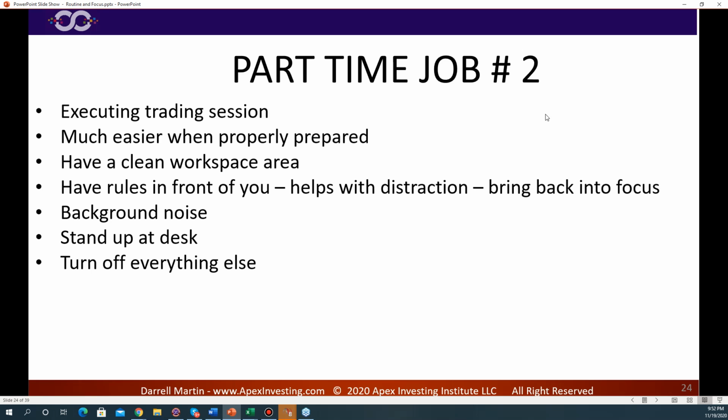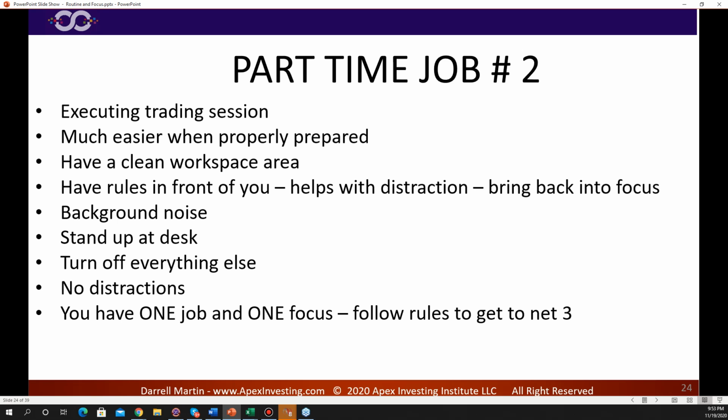But turn everything else off. Turn your phone off, turn your Facebook off, turn your email off. Otherwise, it's so easy to get distracted: oh, let me start texting this person, and what's on Facebook? And oh, I missed that trade, right? Turn off the distractions that are bad distractions. Find the distractions you need to help you stay focused.